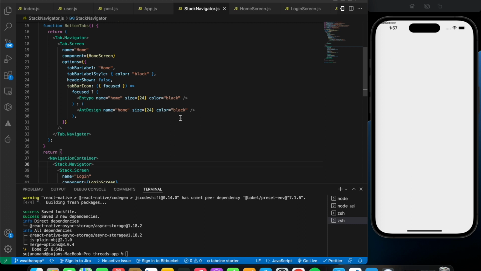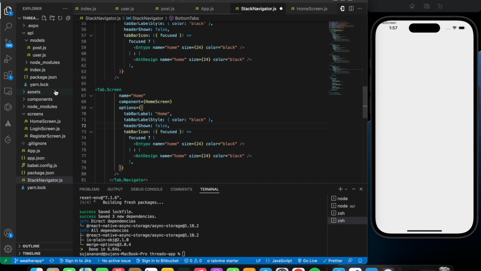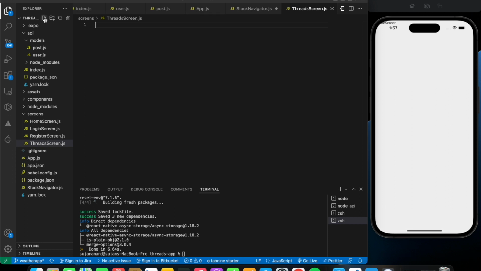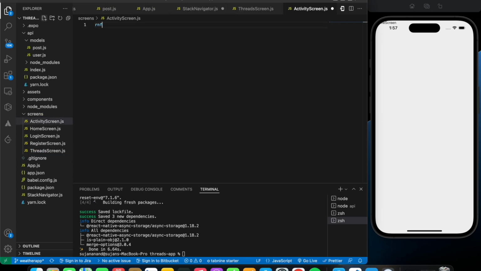So now I'm just going to copy this a couple of times, 3 more times, and then later make the changes. Again, we're going to initialize some screens that we want. All right, so this is going to be the thread screen.js, and we have the activity screen.js. rnfes.